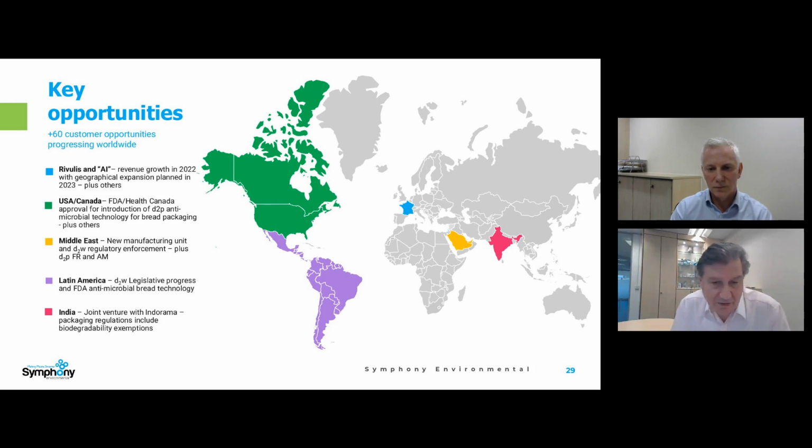All these countries use vast amounts of plastics, and they have, going through their various parliaments, legislation that's going to make biodegradables the preferred technology to use. So I guess in relation to Latin America, if I had to put a color on it, it's hot. A lot of movements. It's taken a long time, very difficult to predict timing, but we're certainly moving towards the finishing line on that. And of course, India, as I said to you, major.